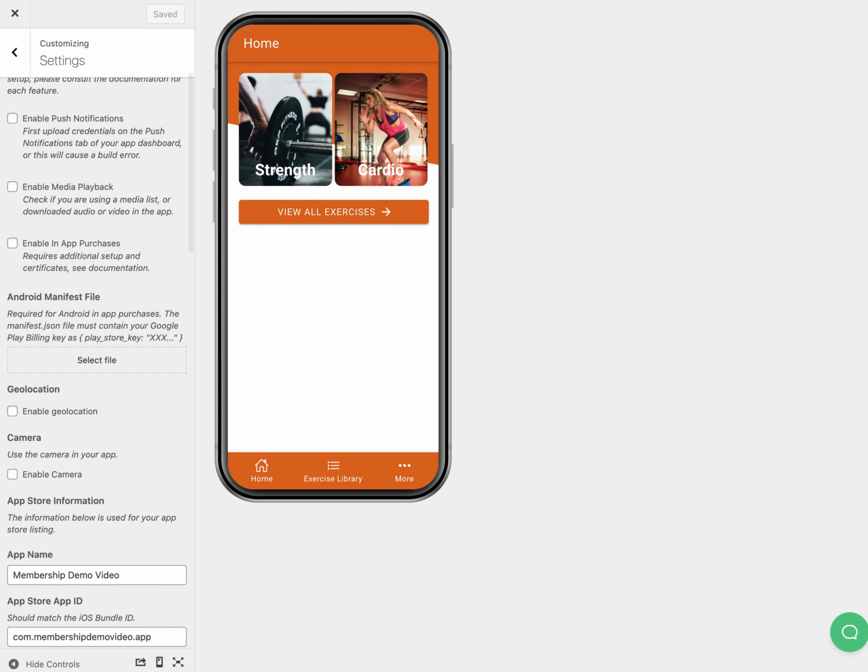If I go to the more page and click on the timer, you'll see that we can click start and then stop, and we can also reset it. So it's very simple, but it's just kind of an example of how to use the timer. So I'm going to recreate this with you. The first thing that we want to do is create the page for the timer. And I'm going to add a custom content block.